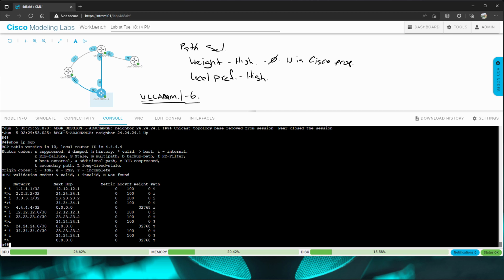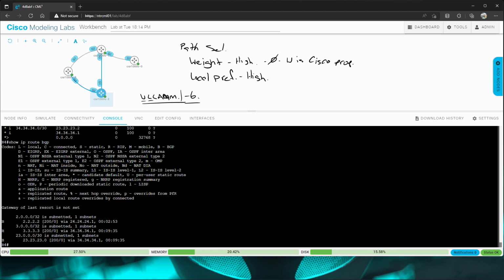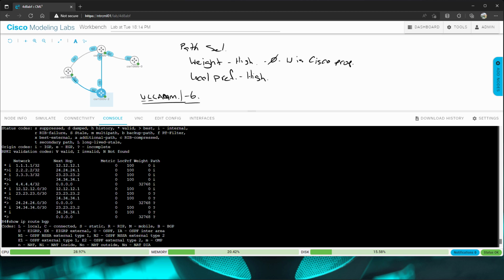The problem is, look at the next hop: 12.12.12.1. So even though we have it in BGP, that doesn't mean we're actually going to be able to get to that network because we have the whole next hop self issue.